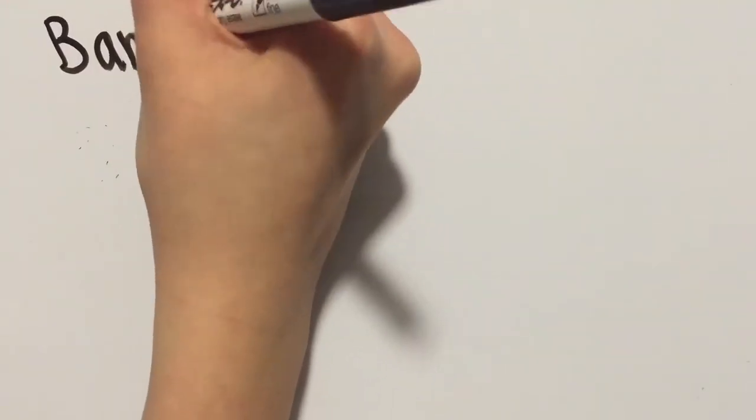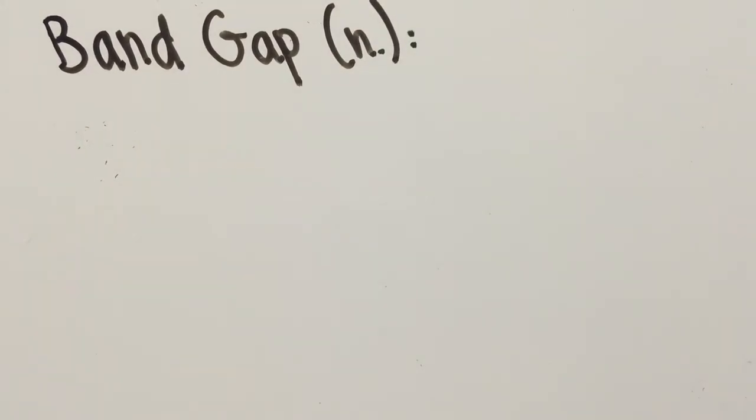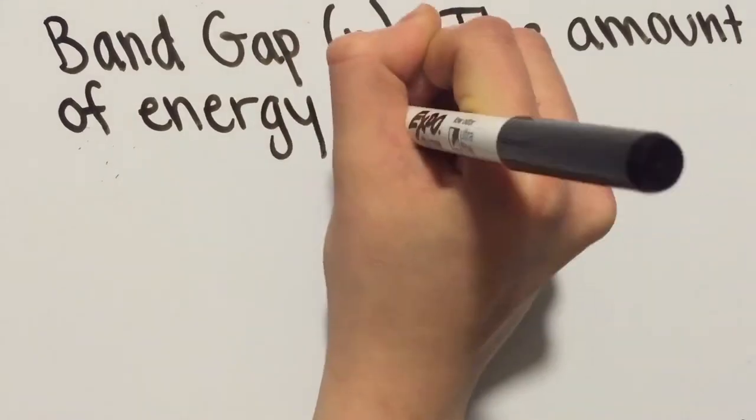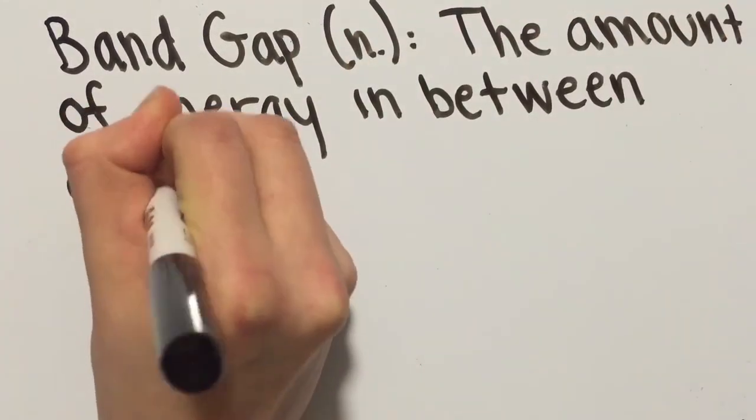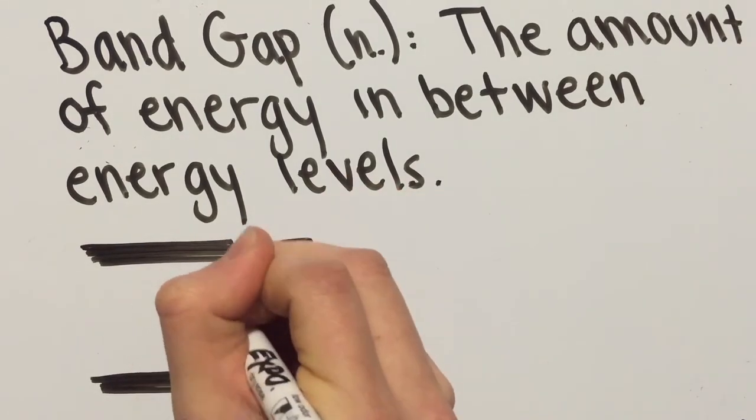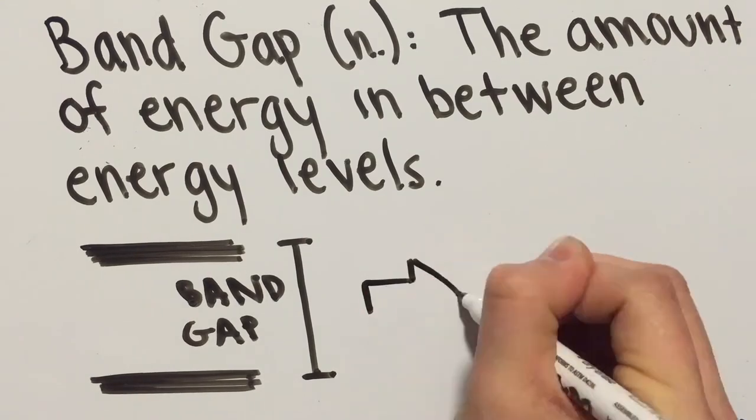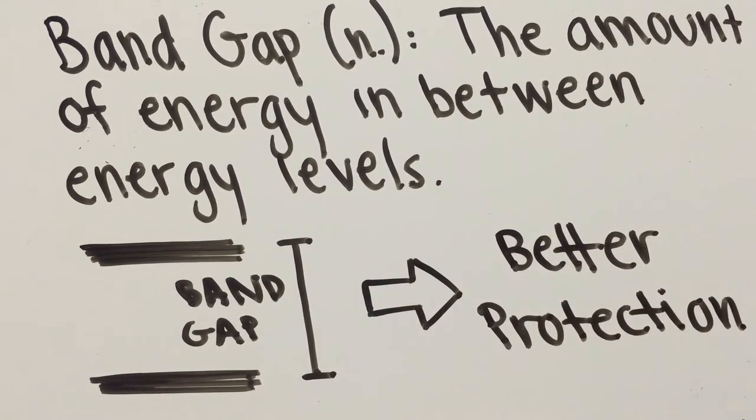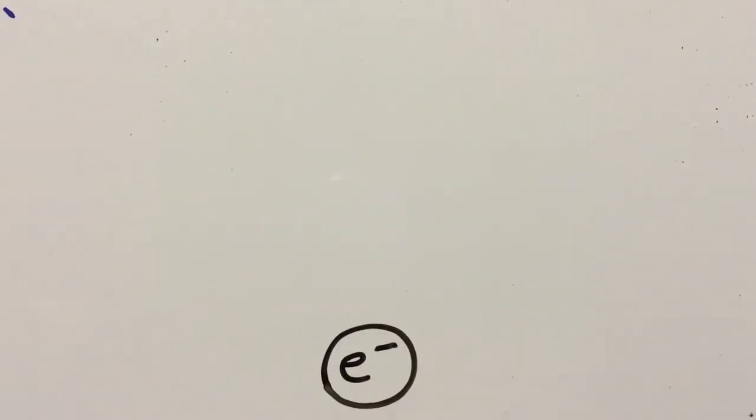The bandgap is the amount of energy in between these levels, and can be thought of as the length of a spring. The greater the length of the spring, the greater its ability to withstand larger forces. Therefore, the longer the bandgap, the higher the sunscreen's ability to withstand stronger frequencies of UV radiation.